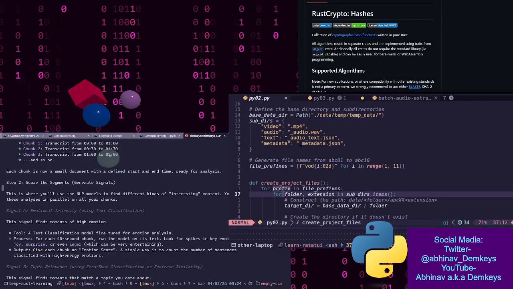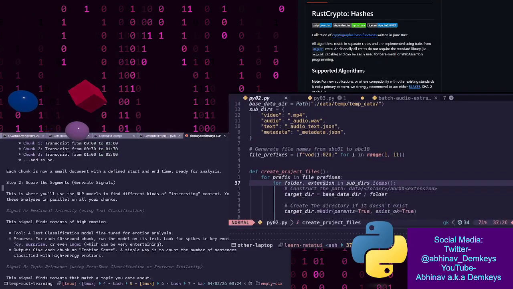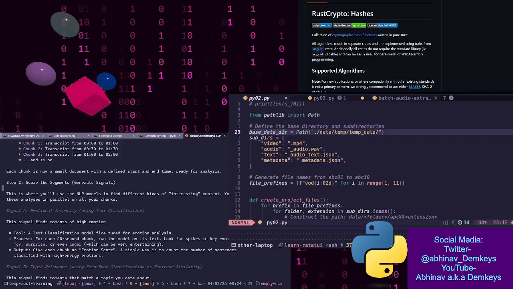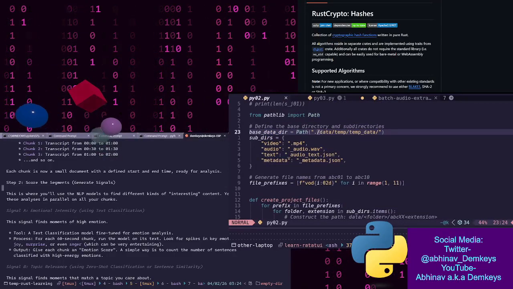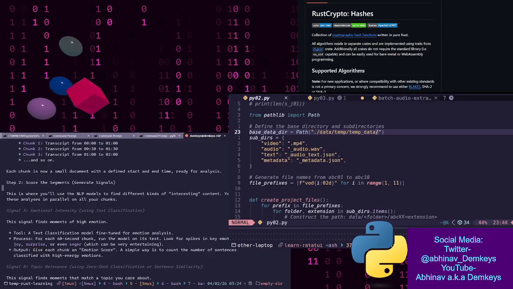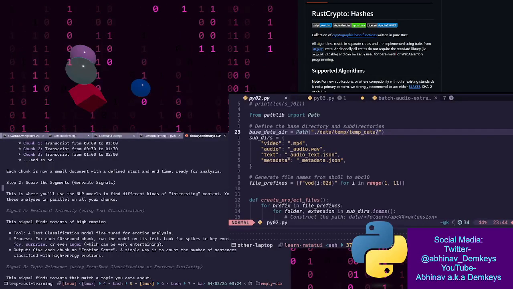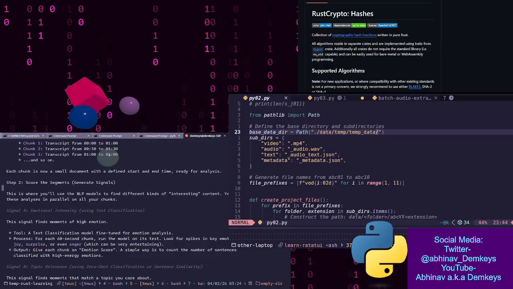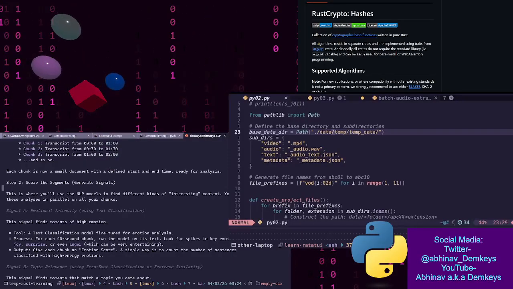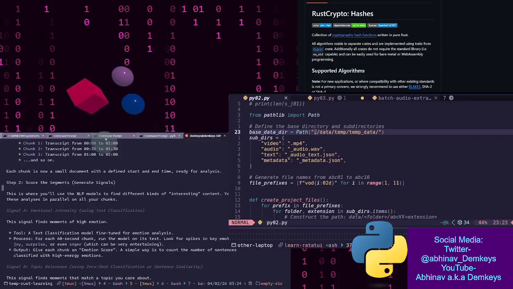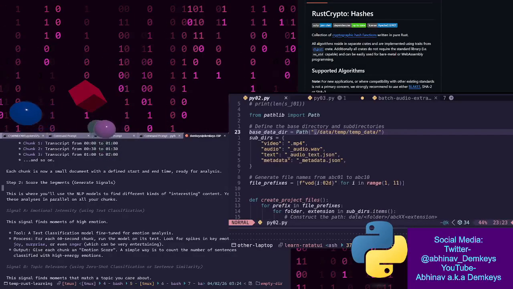Oh no, not target directory, base data directory. You can see I created a path object here, representing the path itself, pointing to our temp data directory, data/temp/temp data, right? And this is in the root directory. So this entire path object represents this path.